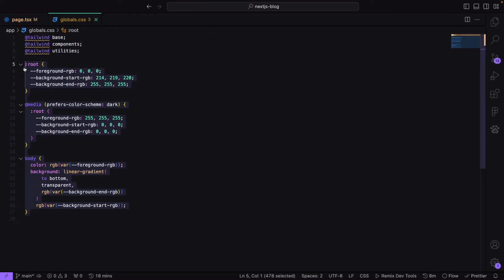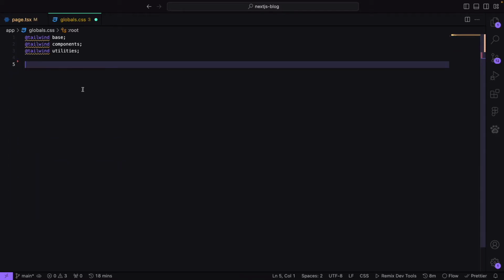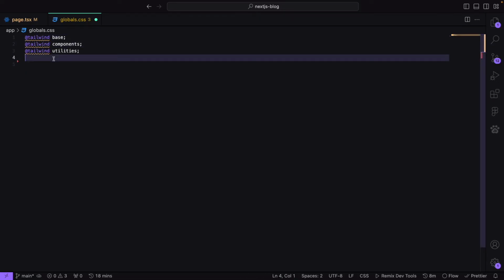Again, this was created while downloading the default template, and we don't need it. So I will delete everything, but leave all of these @Tailwind classes. So just leave these @Tailwind classes and delete everything else because we don't need it. If I now save it and go back, you now see we have the white background with the black foreground. That looks very nice in my opinion.